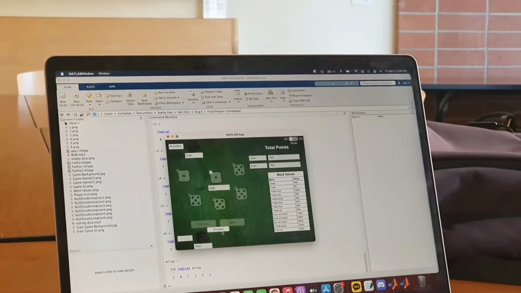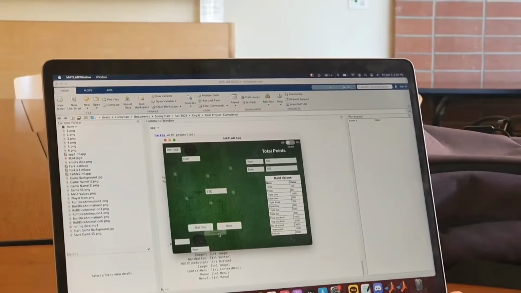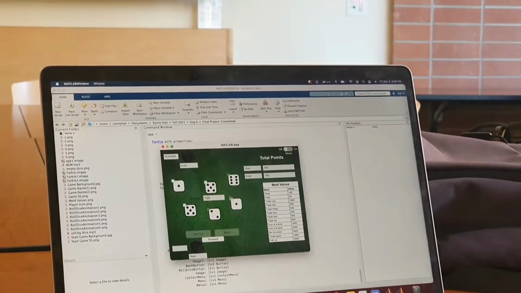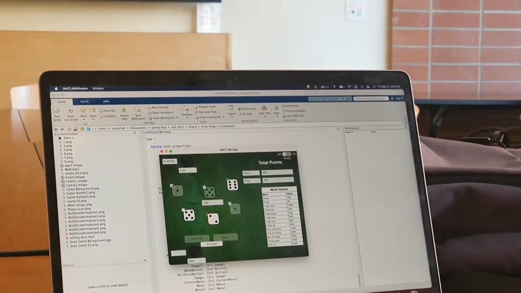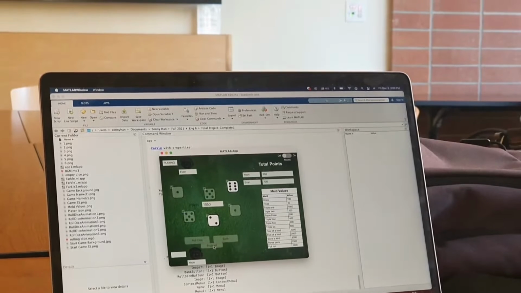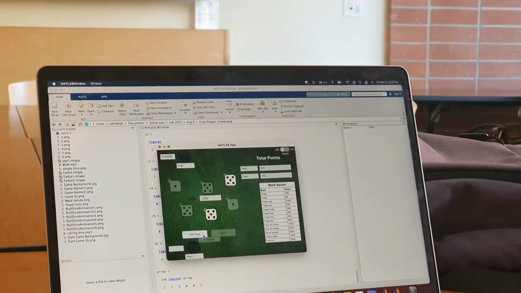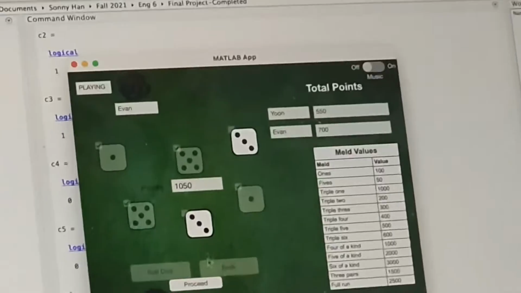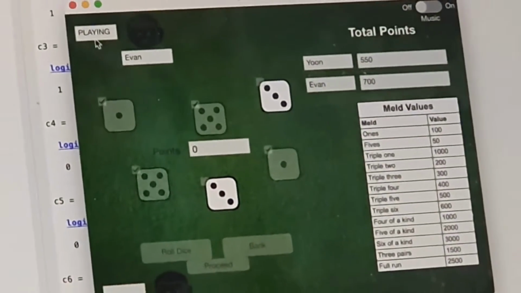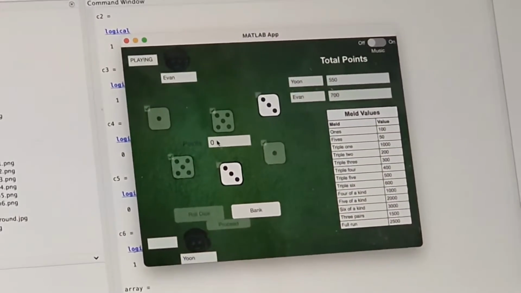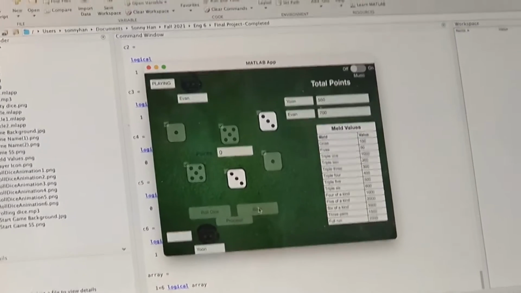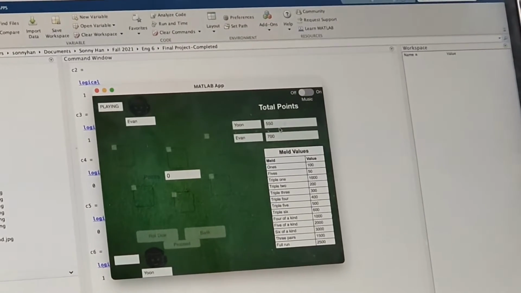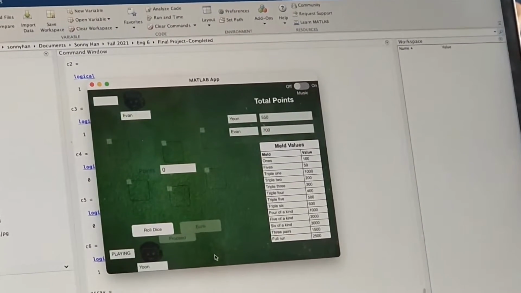And then it comes out with, what? It comes out as hot dice, and then you can reroll again. I'll try it until Farkle. So you cannot check any boxes here. It comes out with Farkle and then proceed. The point goes to 0, and when you bank it, there's no change in the point.